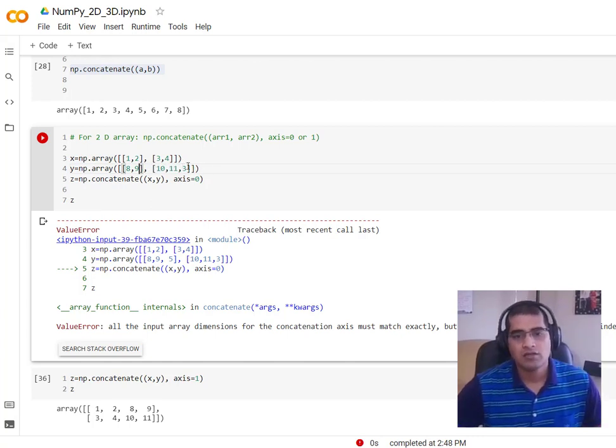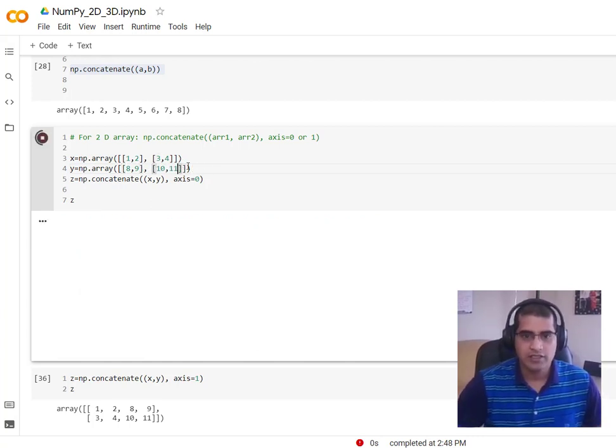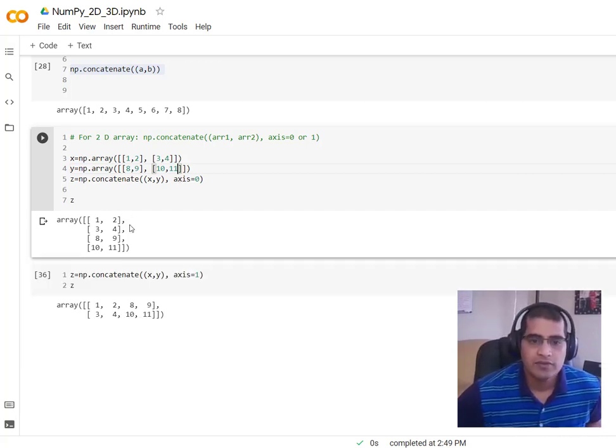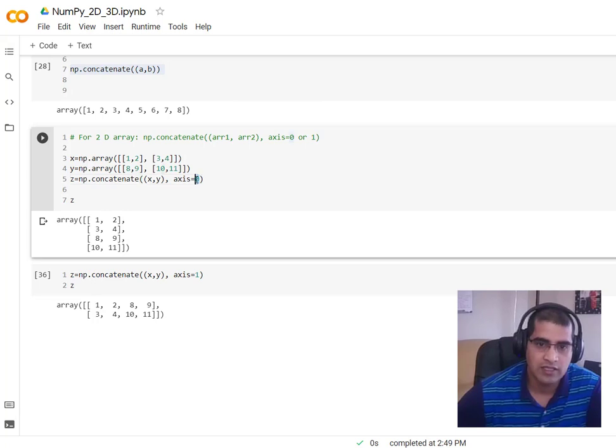I'll explain clearly right here. Whenever you are adding them in a new row, with axis equals to 0, make sure that the number of columns for the first array is 2. Whenever you add the other elements from the second array, their number of columns should be the same.